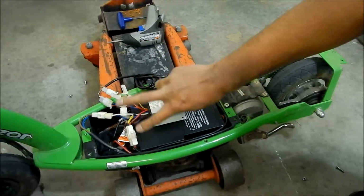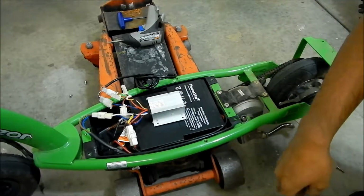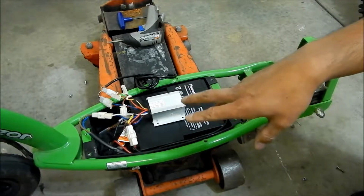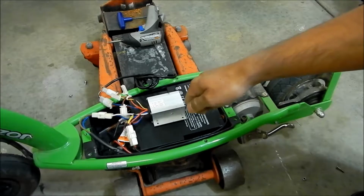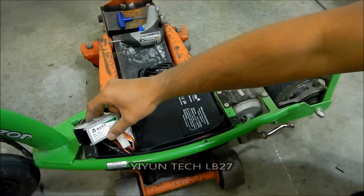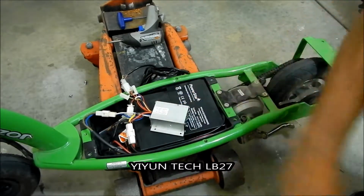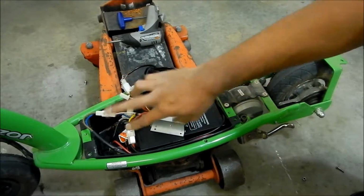And the charge port, we had to flip this charge port around too because the wires didn't match up. So just be very careful. There are kits on eBay that I think are probably wired so you just plug it in, so it's easy like that. But if you buy the Yiyun Tech LB28 by itself like this, you may want to check the wiring before.